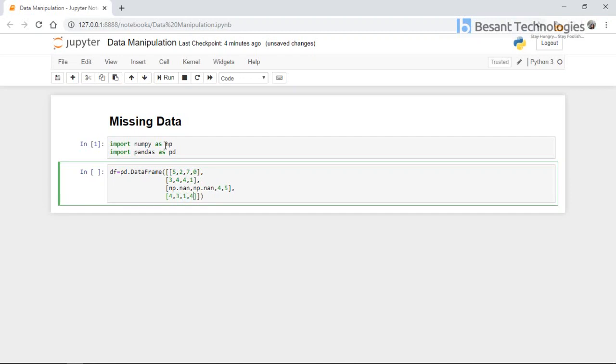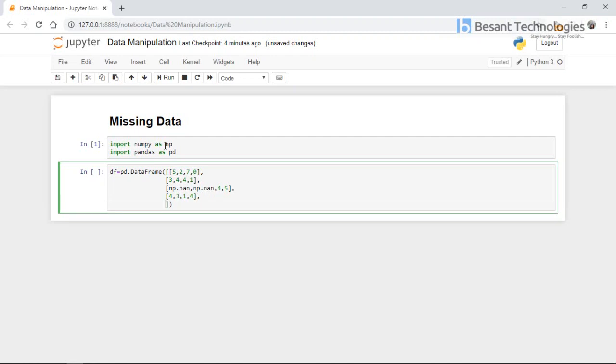Now I want to give column names for these rows. How to give a column name in this kind of structure? We have an inbuilt parameter, columns. I am giving a list, that's a list data type, A, B, C, D. Great.